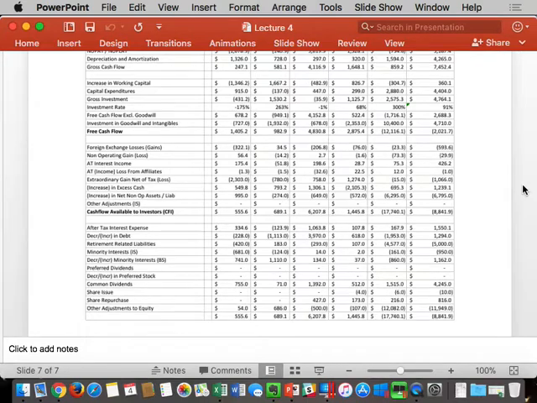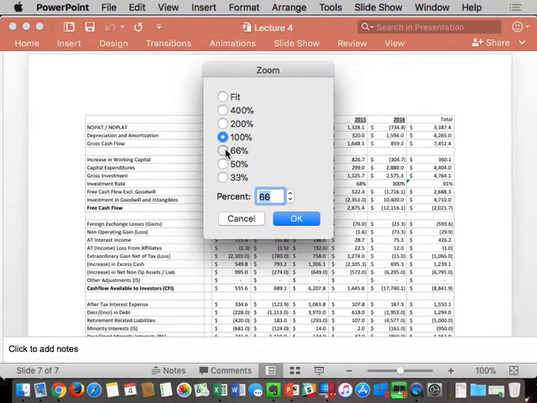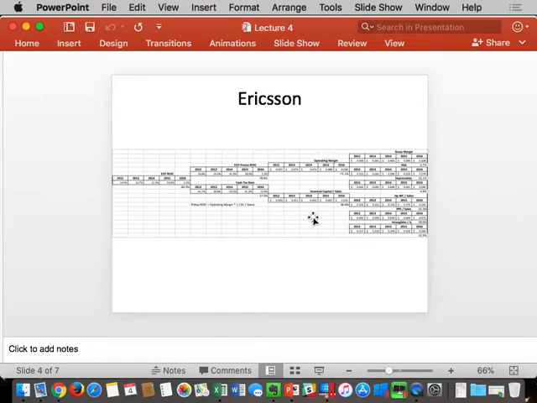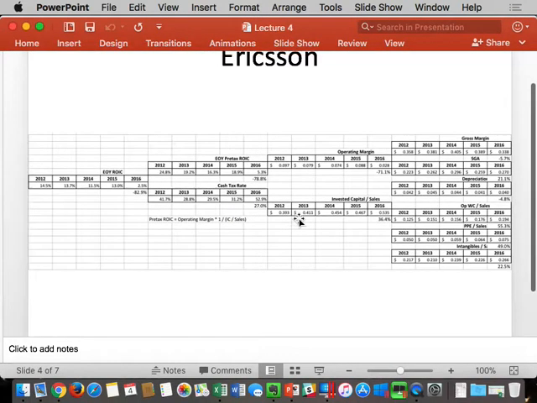All right. Now, let's talk about the ROIC tree. Let's go back to Ericsson first. So again, when we go through the ROIC tree, as we said before, there are always 3 things that you must talk about to explain changes in ROIC. Again, EOY is end of year, so we're going from 2012, where Ericsson had a 14.5% ROIC, to 2016 when it fell to 2.5%. It was an 82.9% drop.